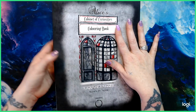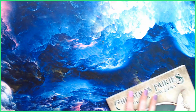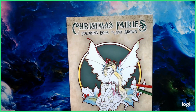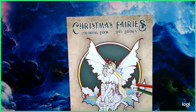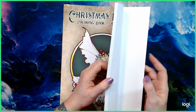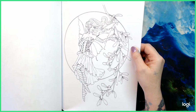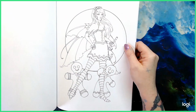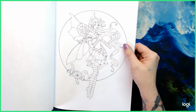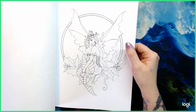So there's that book. I'm sure my friend Sabrina can find something with that book and do something wonderful with it. I cannot. Okay, so next up we have Christmas Fairies by Amy Brown. I love this book. I think it is cute. I don't have a lot of Christmas books, so this is one that I'm looking forward to coloring because, well, I like fairies, and it's Christmas.